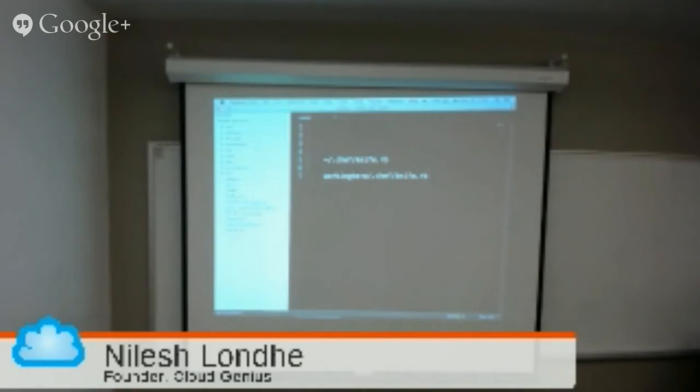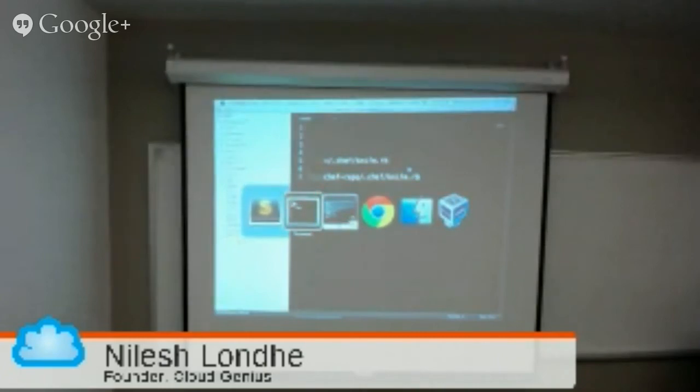So mostly I work in this number 5, this location is where I mostly work. But when I'm doing some exercises in the class or something else to demonstrate a point, I create a subfolder, work inside that, and then work here. Like I'm currently working in a folder called chef repo. And in my machine, as a demonstration, I'm using a different set of keys, different from what I have in the global file.